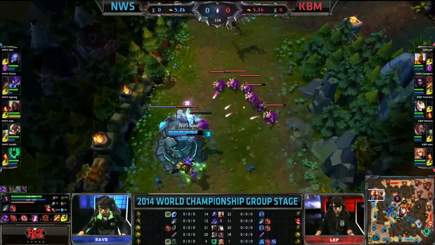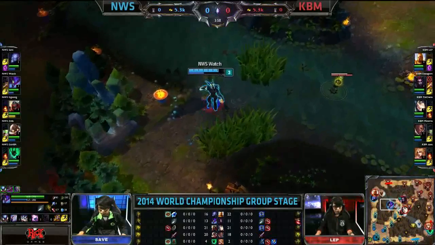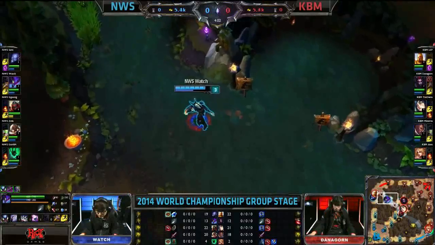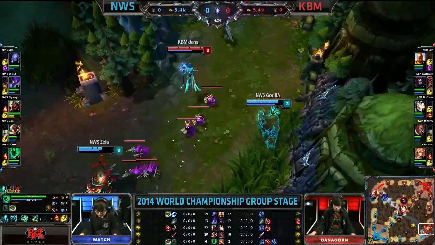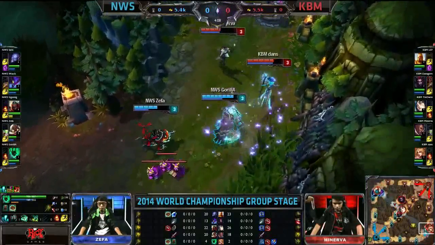And you actually saw Danagorn instantly start his blue buff, go red buff, and be on the top side of the map to make sure if Watch was there for an early gank, he would be able to counter gank. He's going to get... and sadly, he's gone back into his jungle, and now Watch is coming towards the top lane. Oh, the Death Sentence lands on Danza once again.